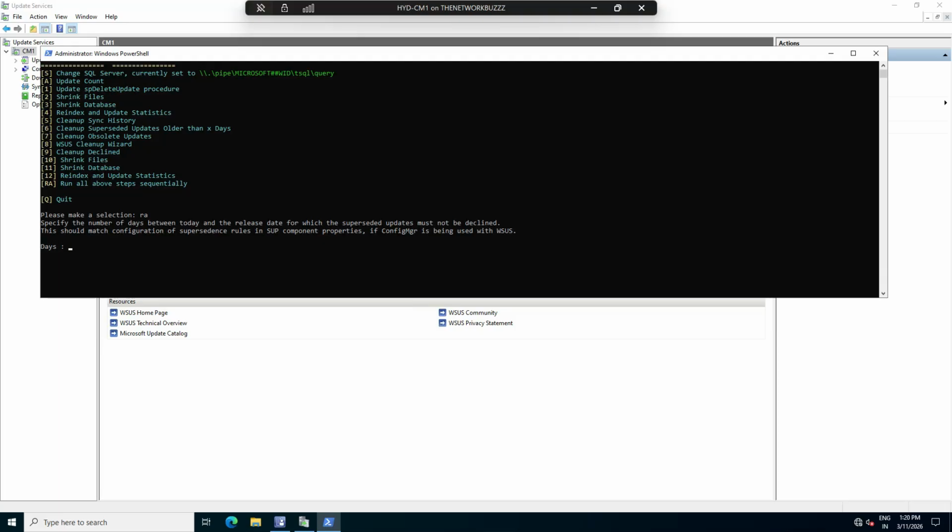Now before it runs anything, it will ask me for some specific selection related to the days from today and the updates which are released. This is like the way we set our supersedence rule in SCCM, we have to give the count.